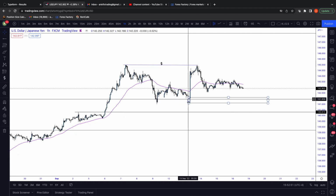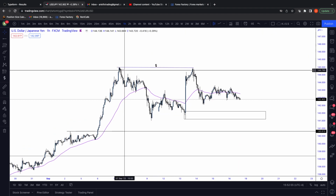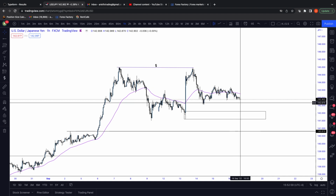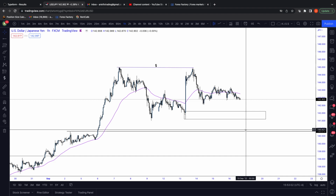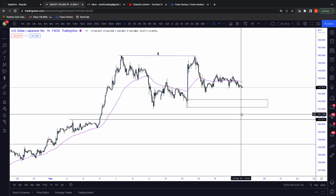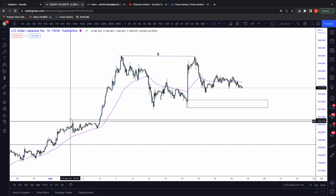Doesn't mean we can't run out lows first. So, I will caution, oftentimes when you have equal highs like this, I've seen in my experience that they'll run the lows out first. So that's certainly on the cards, running out this most recent low, trading into maybe something like this.